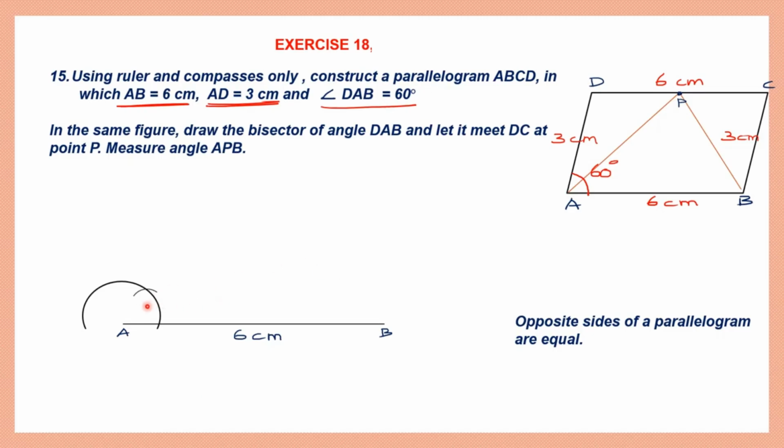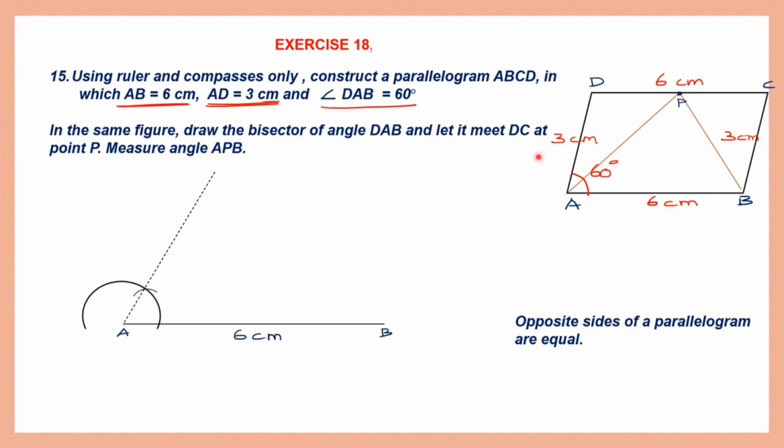So can you see this point of intersection between this arc and the main arc? Now at the point of intersection is the line that's going to be drawn to A to give us 60 degrees. So draw a line from A passing through this intersecting point and extend it. So we have a line that has been extended and this is the 60 degree angle. So we have this line here.